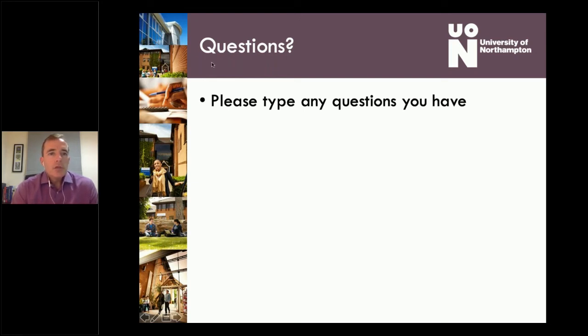Do we accept exemptions based on extensive managerial work experience? Not on work experience. We don't give exemptions because although you may have had many years studying a particular topic, such as marketing, for example, you may not have covered the theories that we would cover in that module. So we don't give exemptions based on managerial work experience.